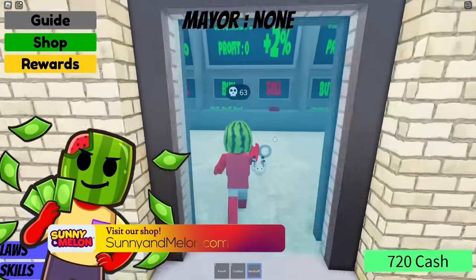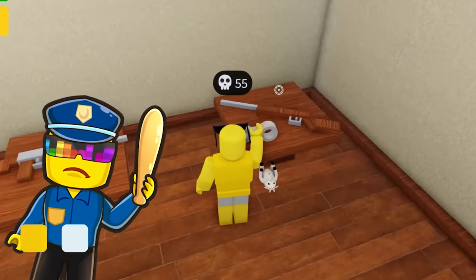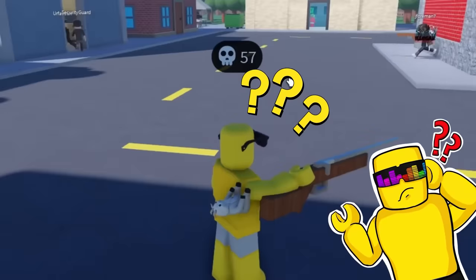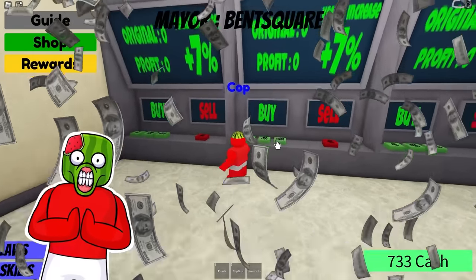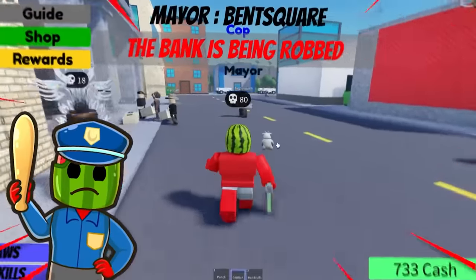Ooh, I could buy some stocks. Yes, give me all of these stocks. Well, as a police officer, I will arrest this person and buy this hunting rifle. Melon, where are you? Ooh, I just made 5% cash. No way, brother. Oh, I gotta arrest the illegals.